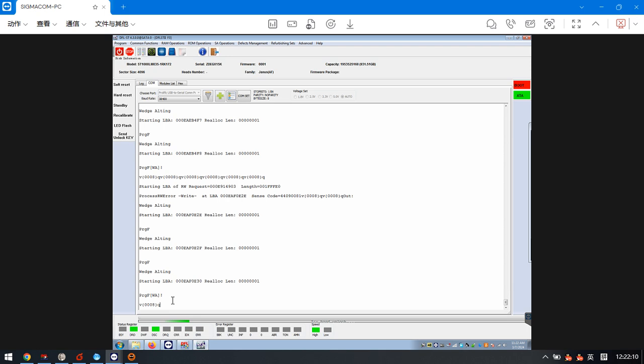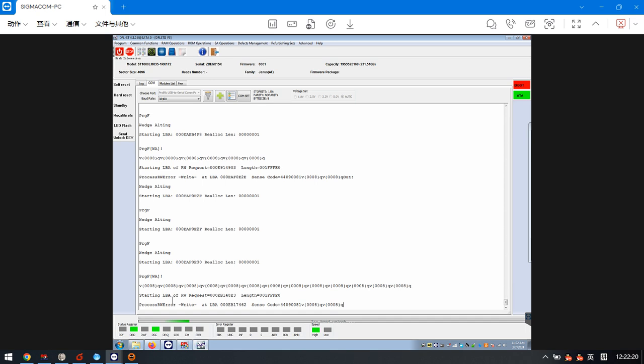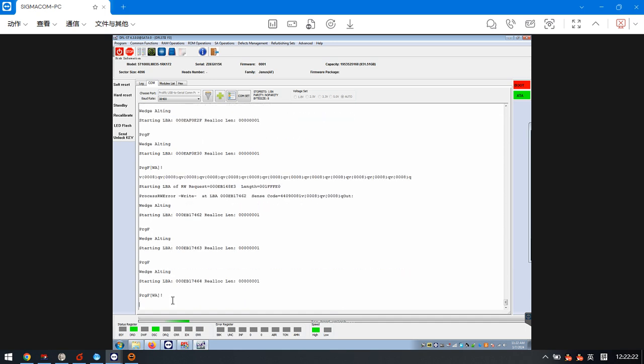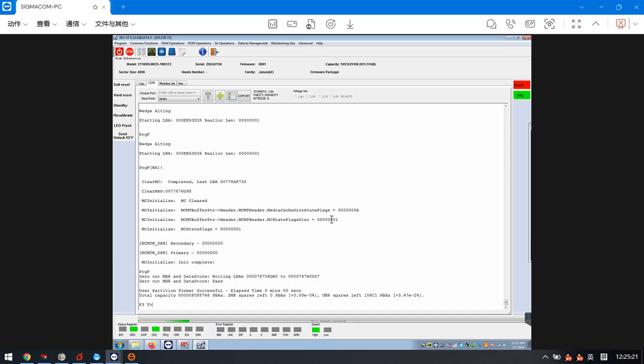So this error keeps coming during the translator regeneration, so we still need to wait a little bit for this unstable drive. Okay, after the translator regeneration completes, we come to the F3T prompt again.